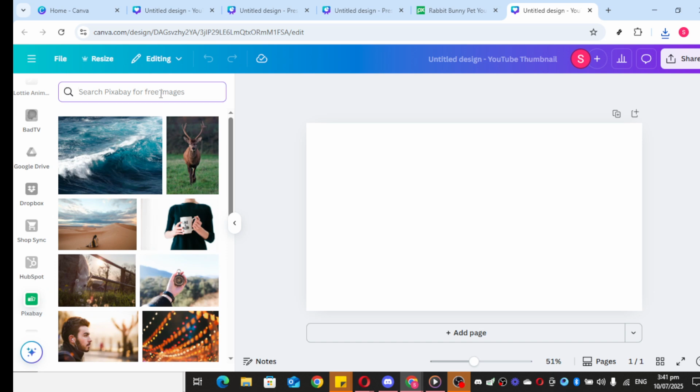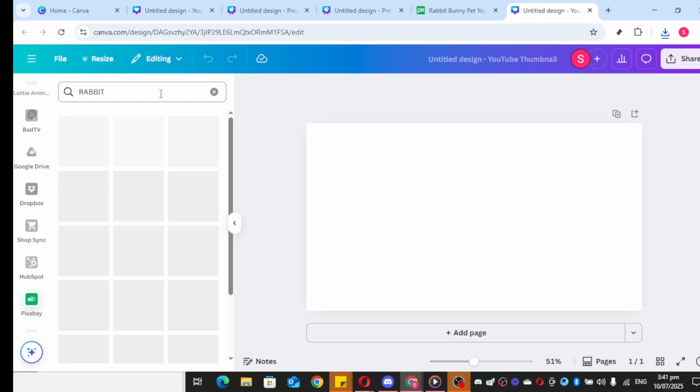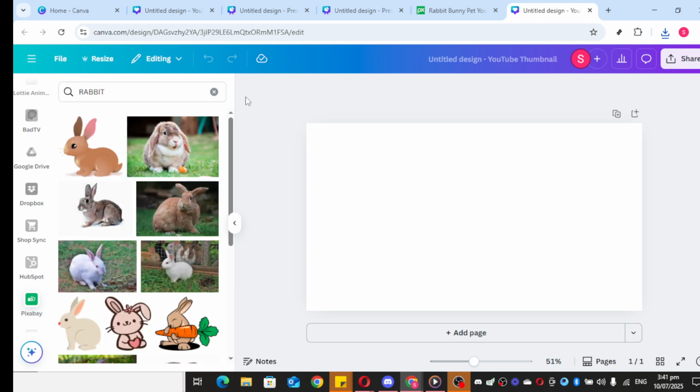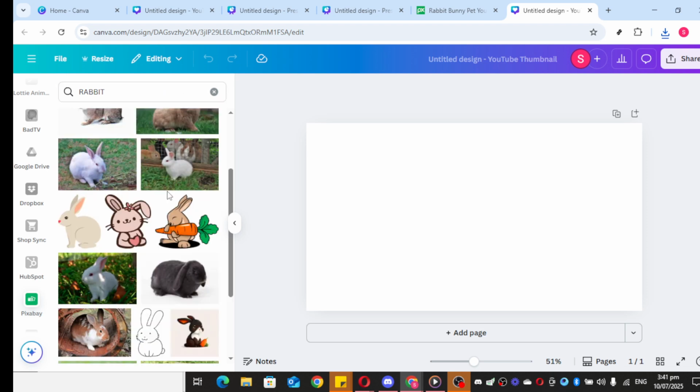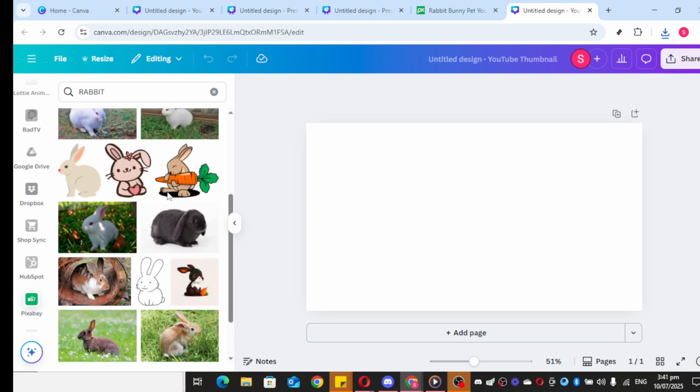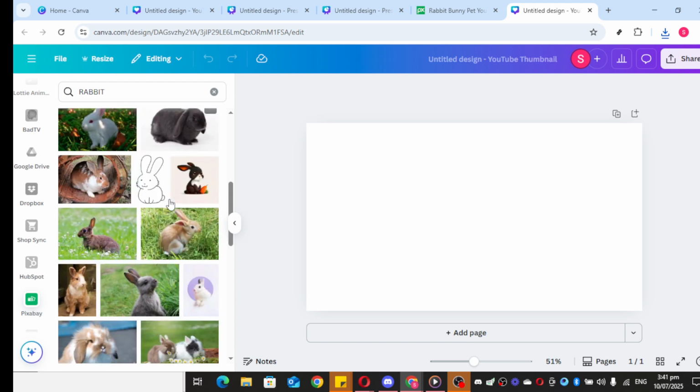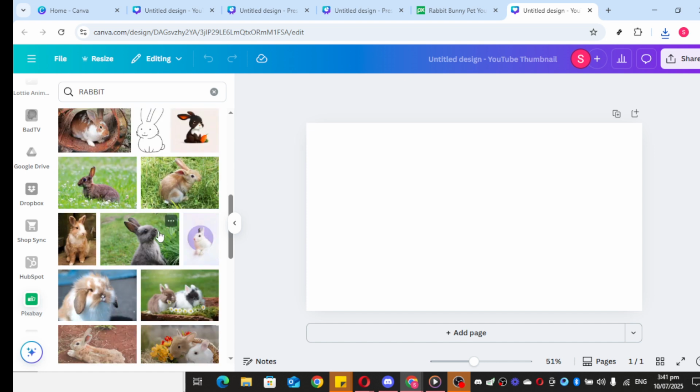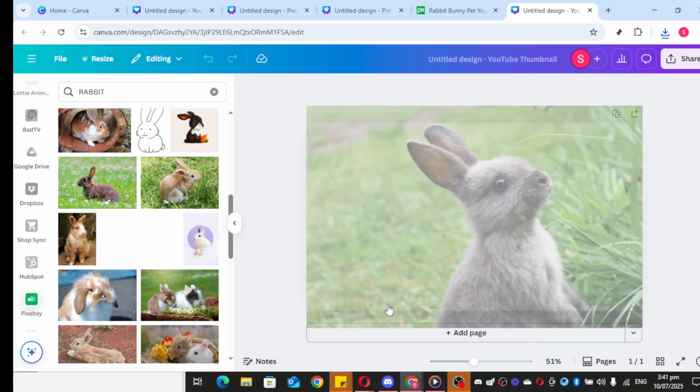With the integration open, it's time to search for your desired image again. Just as before, type in rabbit to find images of our theme. You'll likely notice a similar selection of options, making it a seamless transition from the website to the Canva interface. When you've found the image that you wish to work with, simply click on it to bring it right into your Canva workspace. Now you're all set to use this image in your next design project.